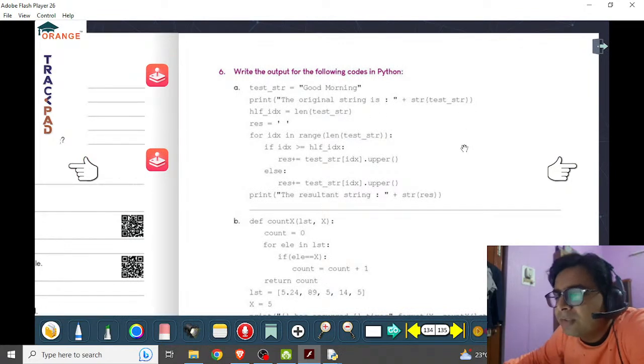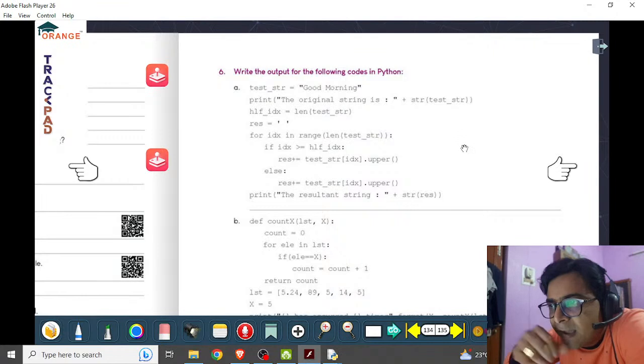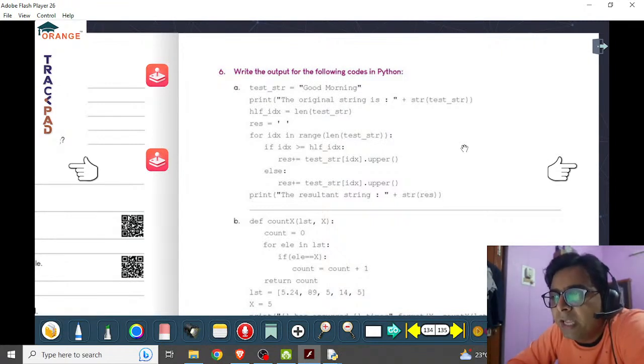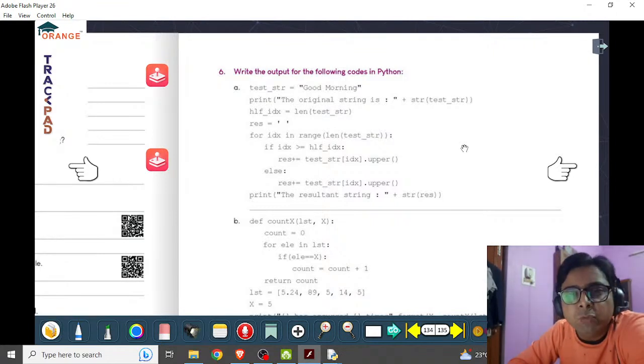Test str means it will print only a string. Half idx means len of test str. Then the third line, it will print the length. So good morning, what is the length? 4, 5, 6, 7, 8, 9, 10, 11, 12. So good morning has 12 characters.